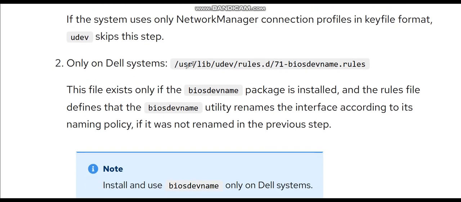Only on Dell systems: /usr/lib/udev/rules.d/71-biosdevname.rules.